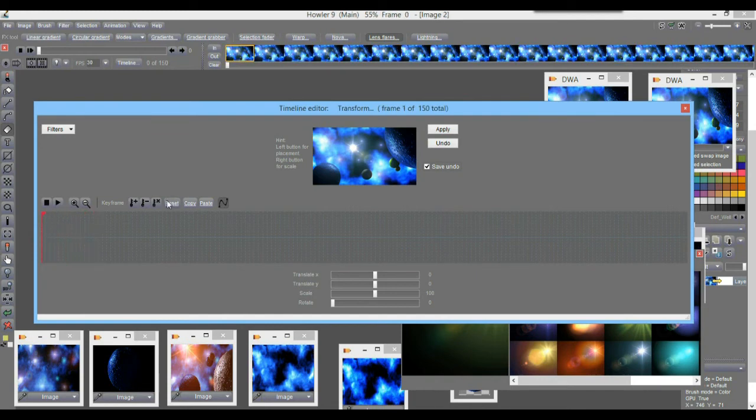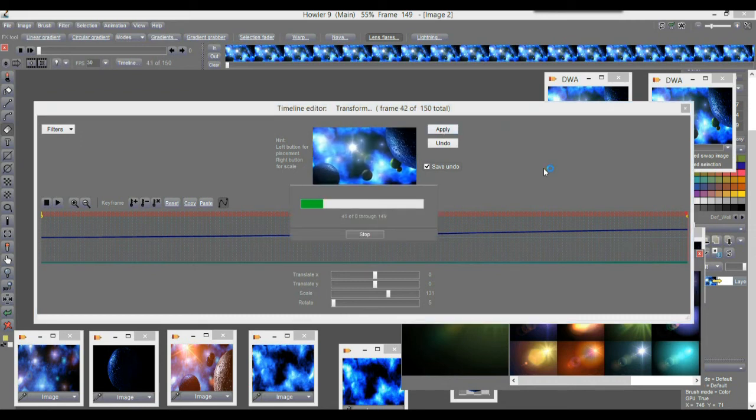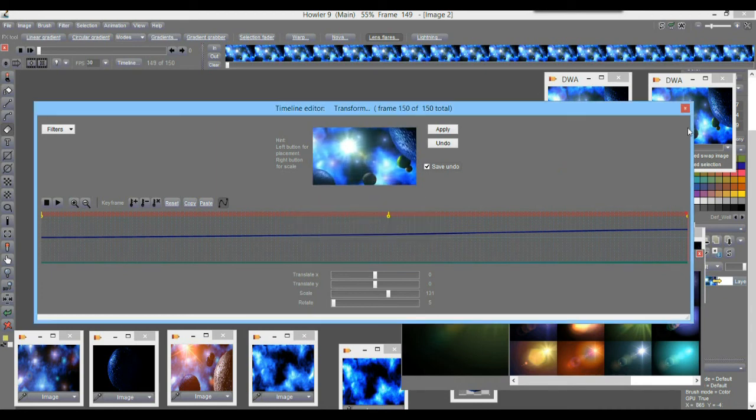So you can go to the very first frame and keyframe that, and then go to the very last frame and just scale up a little bit. Or maybe you'll want to have that scale at about this level, just a little bit. Right? Scale here. And then here we'll continue to scale, but we'll also slightly rotate. Something like this. It does not take a lot. You don't really need to overdo that, but it's great to have this little bit of transformation going. So there you go. We have a 5-second animation like this.